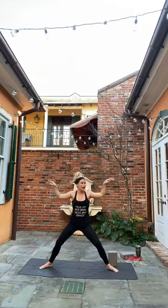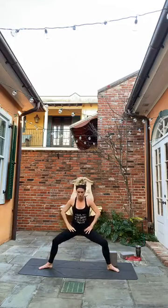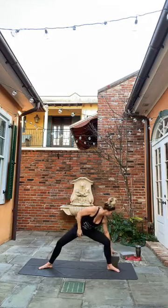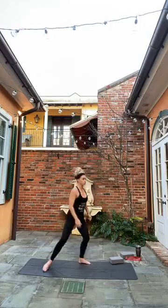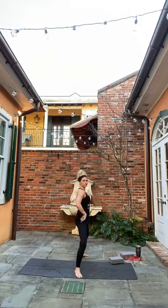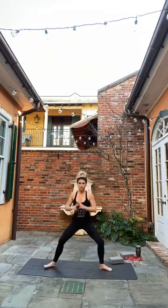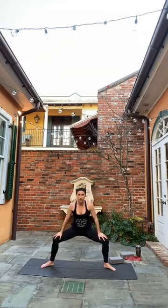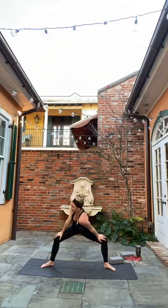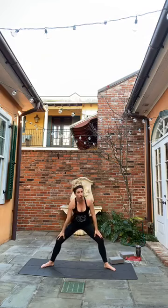Turn your toes to face the outer edges of your mat. Sink down. So, we want to make sure that our body is nice and in alignment. From a side view, your booty is directly underneath your shoulders. Pull in. From here, hands to your knees. Soft pressure here as you drop your right shoulder. Feel the stretch in your hips. Switch sides, drop your left shoulder.